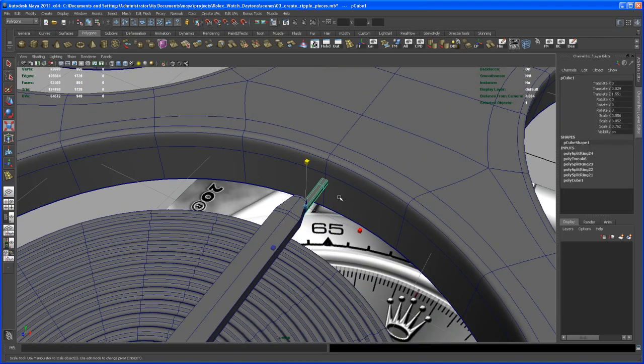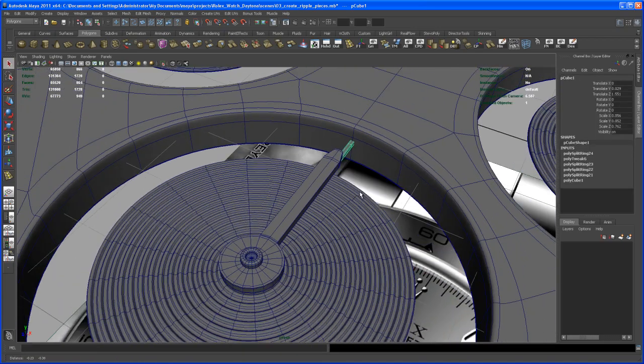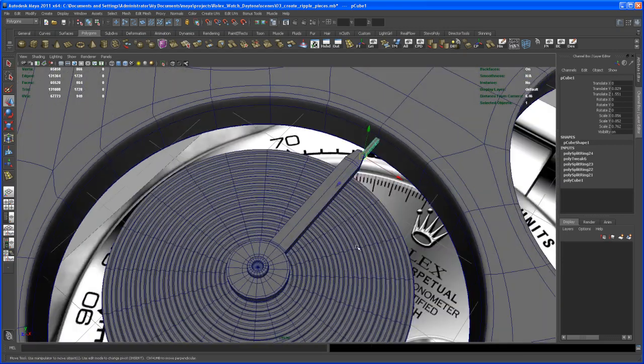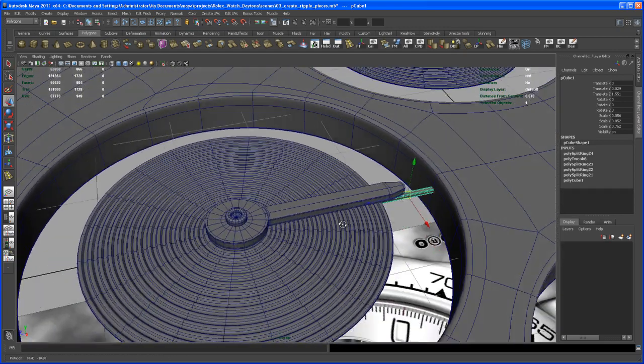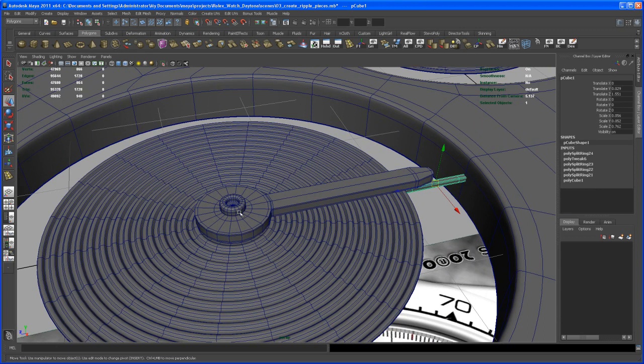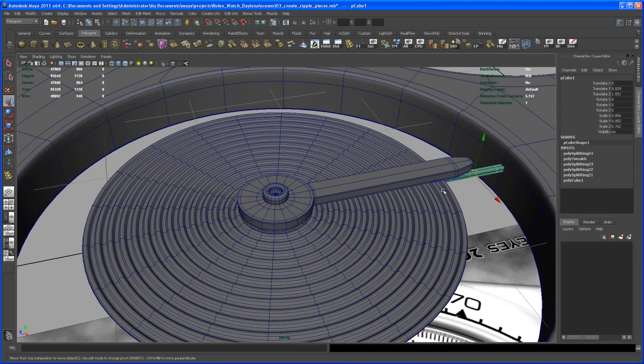So on this one we are going to take and copy that over. So with that selected, let's bring the pivot of that cube to the center of this part here. So hit D, move that.